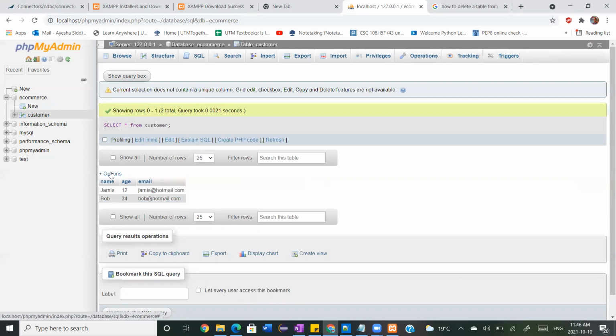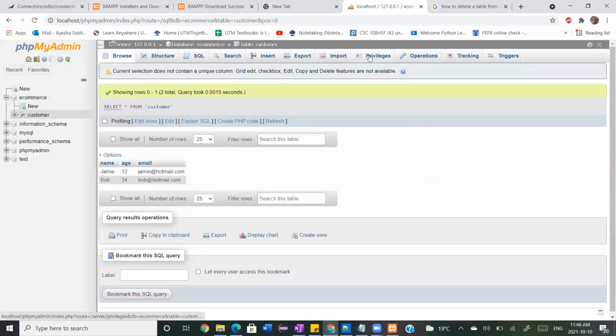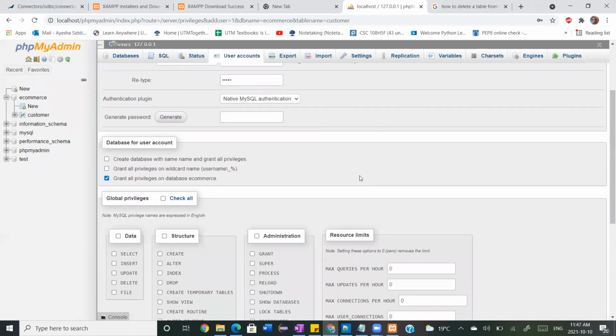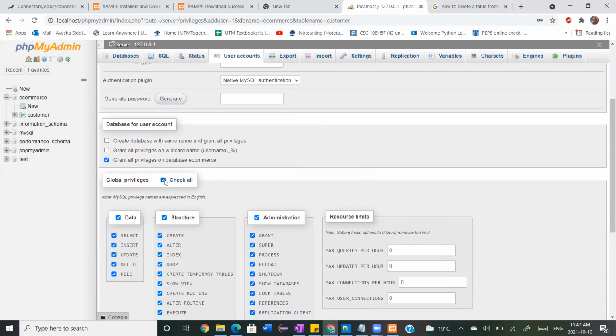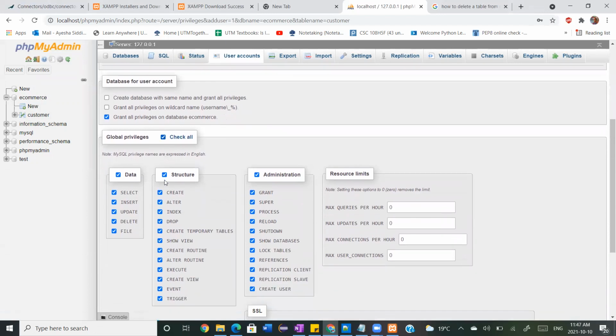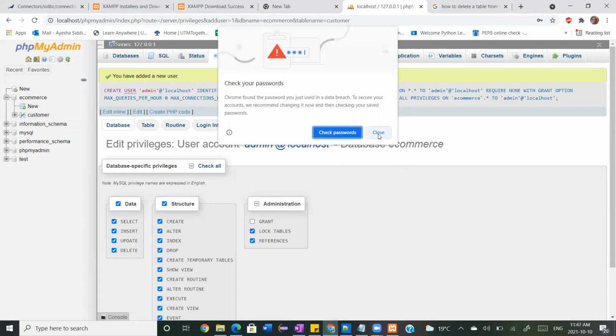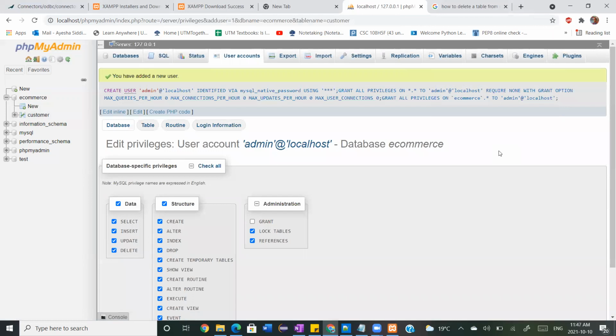Now, what we can do is go on to privileges. To actually showcase this table on Tableau, we have to do the following. We're going to go on to privileges, and we're going to add a new user account. Give it any username, let's say admin. We're going to make this a localhost, and for your password, let's just write admin as well. It's fine if it's extremely weak; it's up to you, whatever password you want. And we're just going to check all for global privileges. Obviously, you can edit which ones you want and which ones you don't based on what you need. So I'm just going to choose all for now, and we're going to click go. Okay, so now we've added a new user.